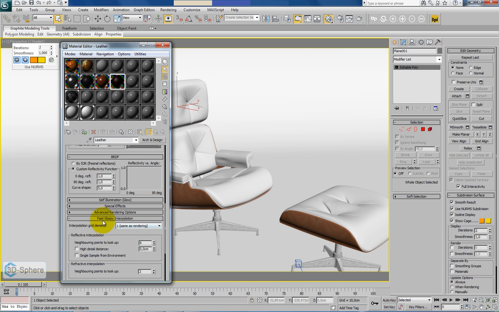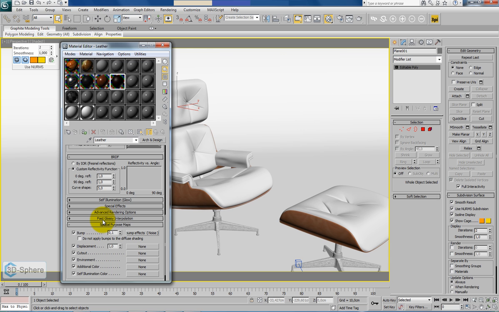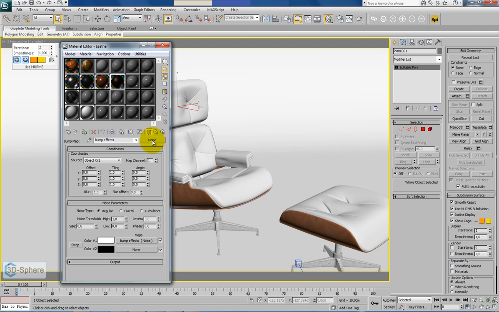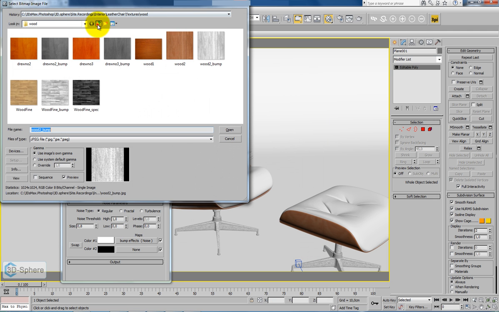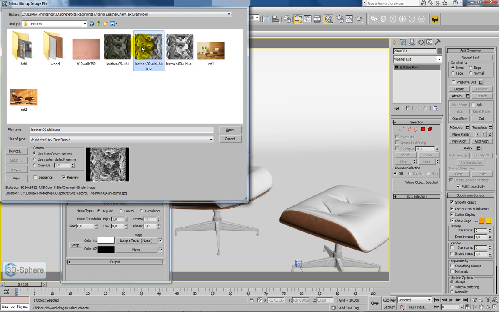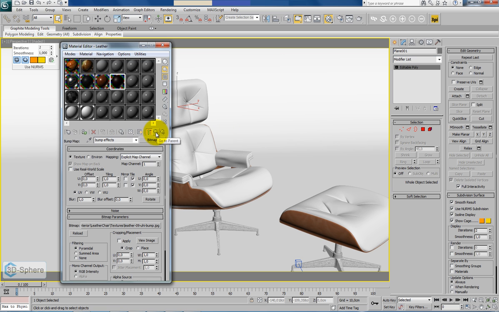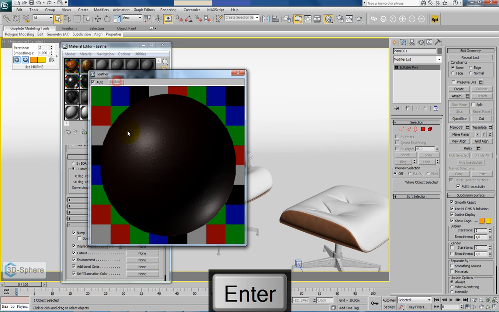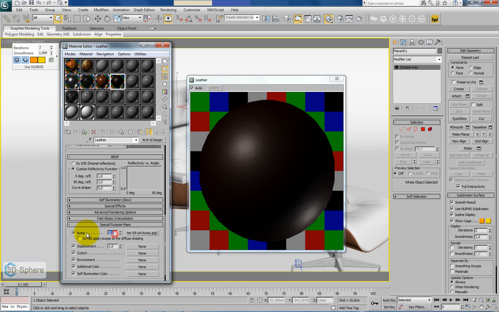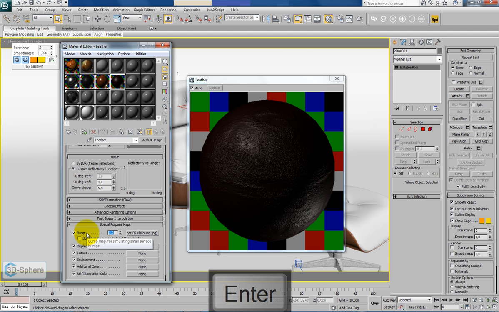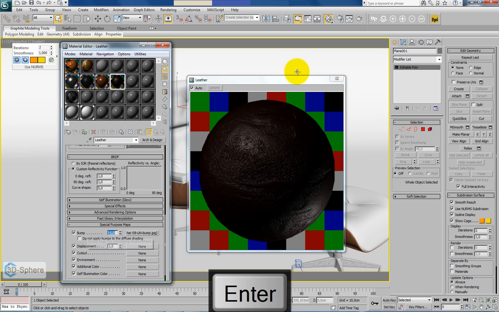So the last tab which I want to change is the bump map. Now here is some general one applied from the template. We will choose here bitmap and apply one which I made inside Photoshop, merging some textures together. So it's custom made. I hope it will be nice. We'll increase the blur to 2 and increase this to 1, and we will see on our model how it's looking there.